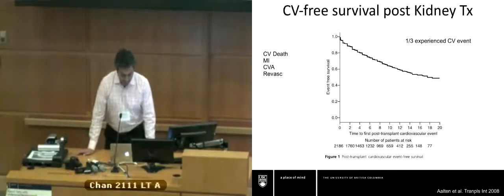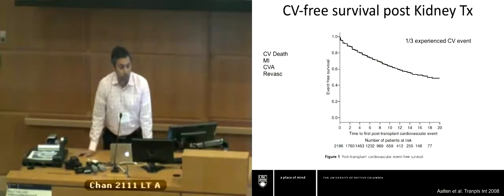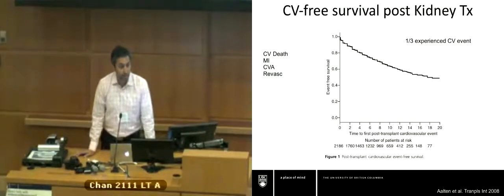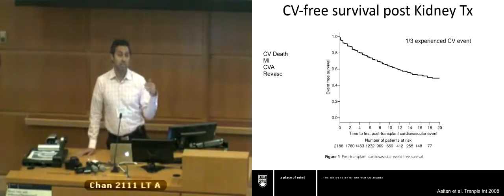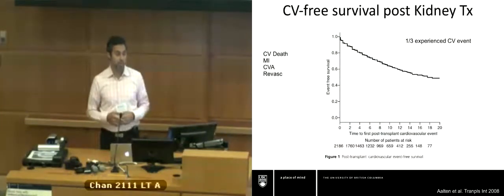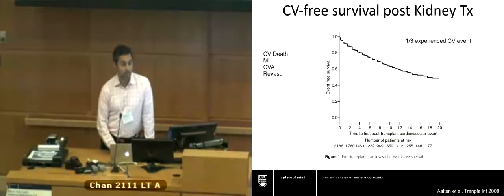Now, in this study that I believe is from the Netherlands, looking at about 2,000 patients who received a heart transplantation, they followed them for a long period of time, up to 20 years, as you can see here. They wanted to see the cardiovascular event-free survival post-transplant. So they looked at patients who had had a transplant, and they asked, how many of them died due to a cardiovascular death, like sudden cardiac death, for instance, how many had a non-fatal myocardial infarction, stroke, or had revascularization of coronary occlusions.